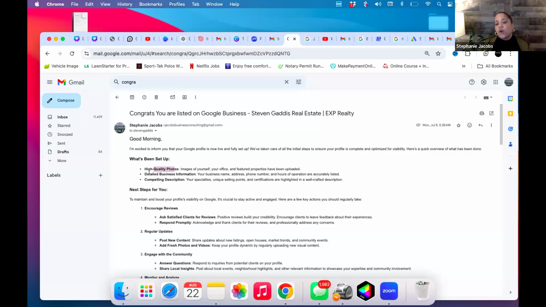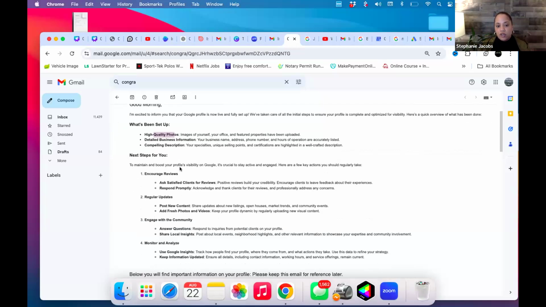They want to make sure you have filled out all your information on the profile. If you're missing stuff, they're just going to skip right over you. There's a lot of people that use Google, so they're just going to weed out those people. They want to make sure that you're up to date on those reviews, that you're sending out reviews, different things like that.